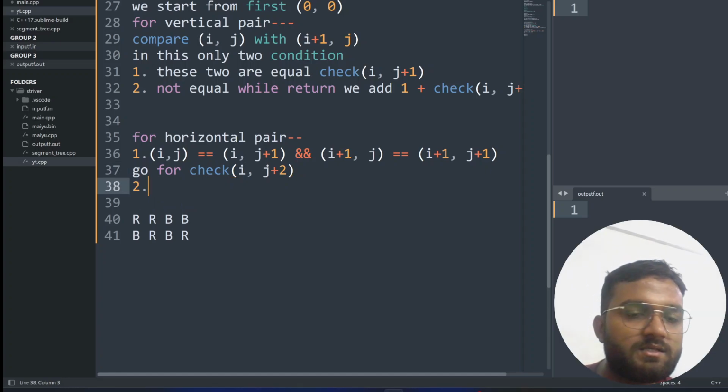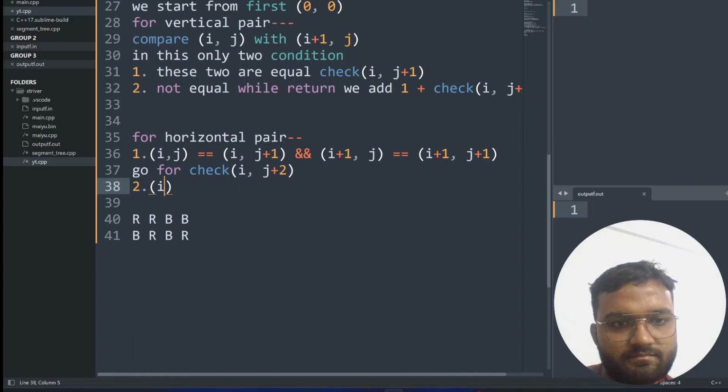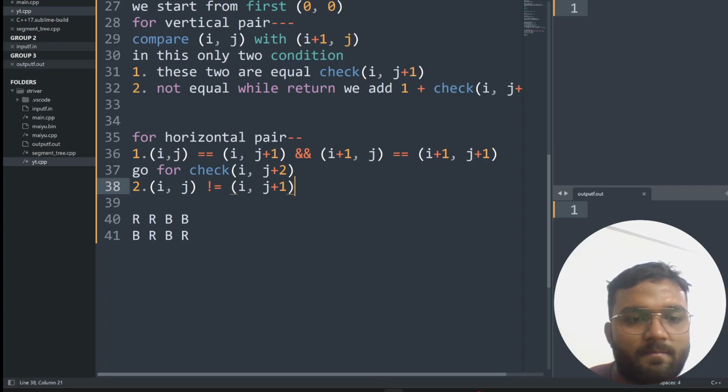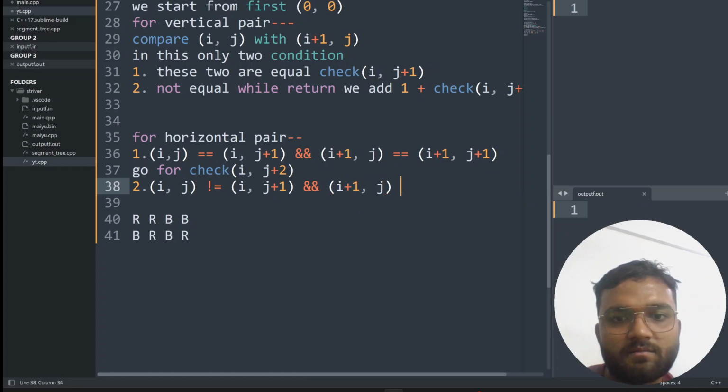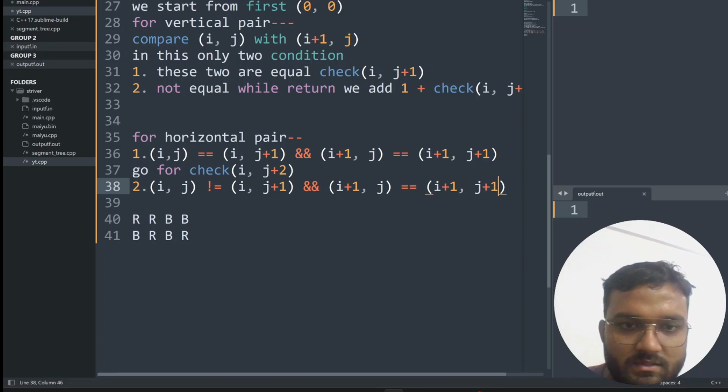What will the second condition be? The second will be: if i,j is not equal to i,j plus 1, that is, this is not equal, and i plus 1, j is equal to i plus 1, j plus 1. This is the condition.